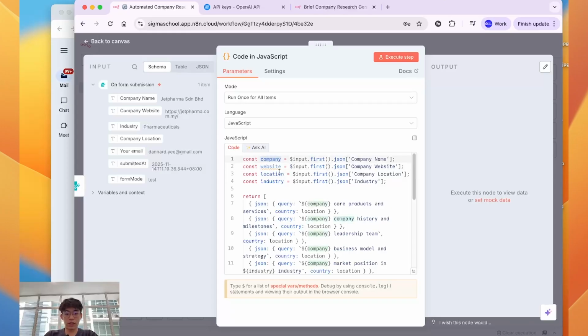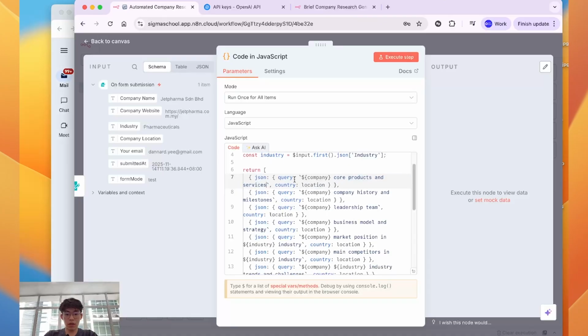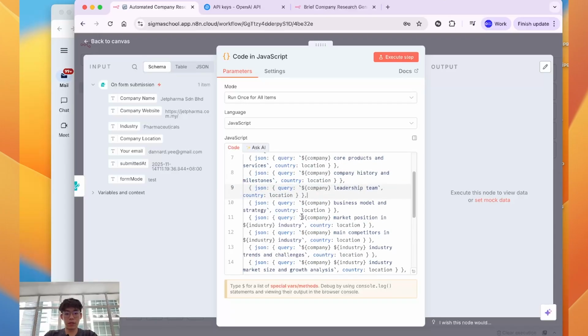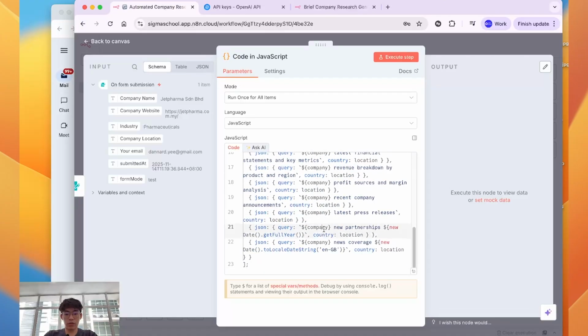What it does is it gets the company name from the previous input, the company website as well, and standardizes the queries. Firstly, company name, their core products and services, company history and milestones, leadership team, business model and strategy, all the way to news partnership and news coverage.